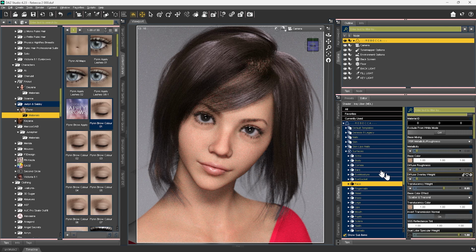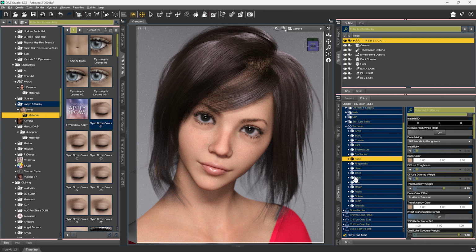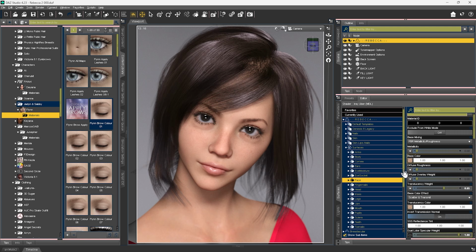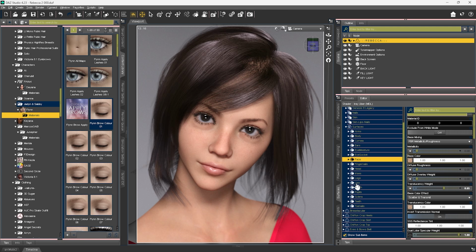Now let's just check her lips as well, so we need to make sure that we've also got the base layer applied to her lips. By the way, sorry, I was actually on the face layer here. So all makeup except for lips is covered on the face. So that's in the Surfaces tab. So you select your character, Surfaces, Face, and everything except lips is going to be covered in the face. So we're only going to be looking at two different surfaces here, the face layer and the lips layer.